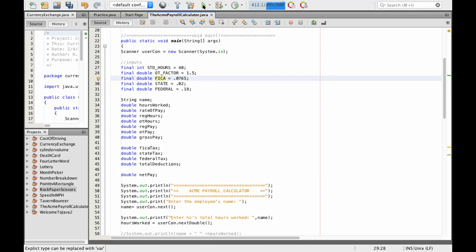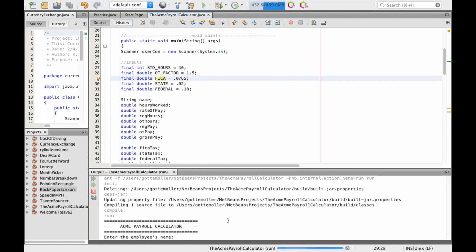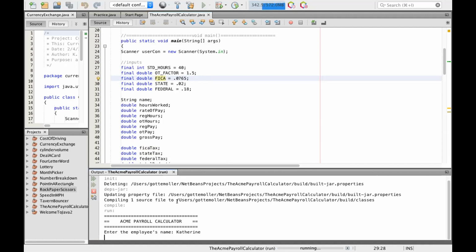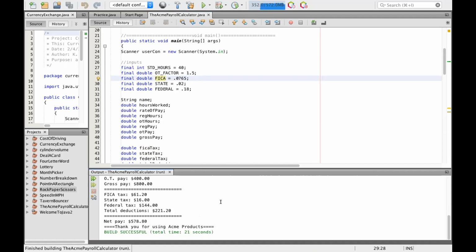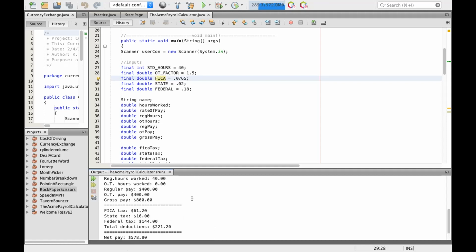There you go. Now run it. Let's see what you get. Go ahead and run it. We can't see it, but oh, it's running right now. Yeah, just shrink your upper. There you go. Stop. Okay. What numbers did you put in? 40 and 10. And how can you get a gross pay of $800?